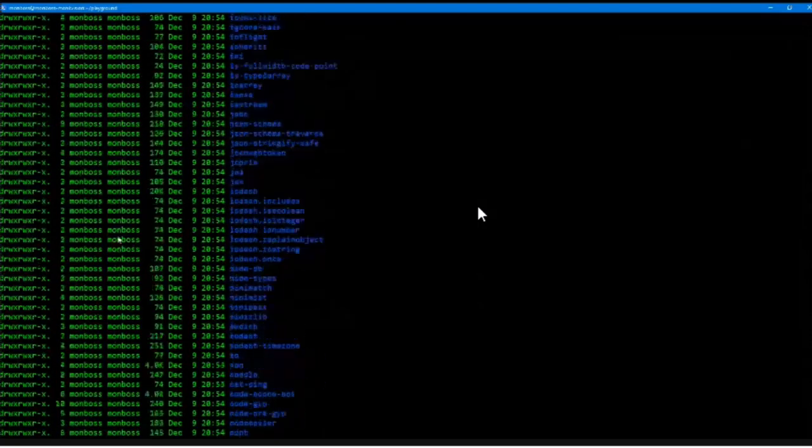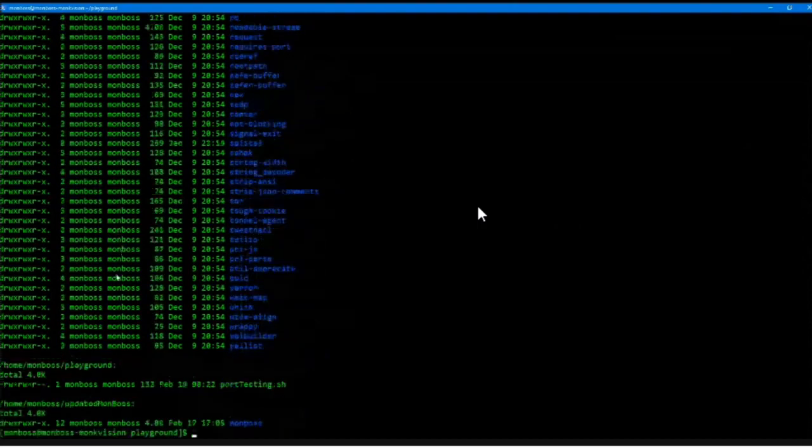I can use the awk command, which will help me get specific fields from the output of the command itself, the ls -lh command in this case.